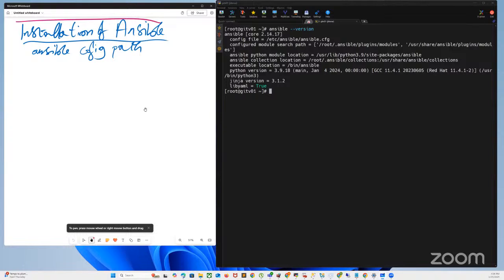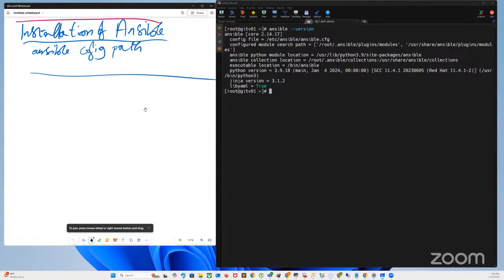The Ansible configuration file is good, but you have to know what you're doing with it. You need to know the priorities of the Ansible configuration files.